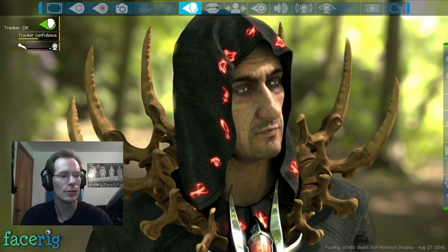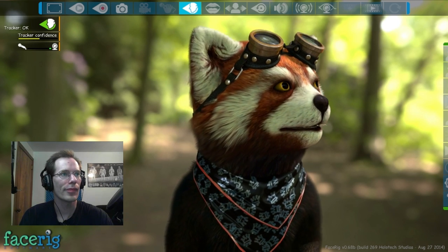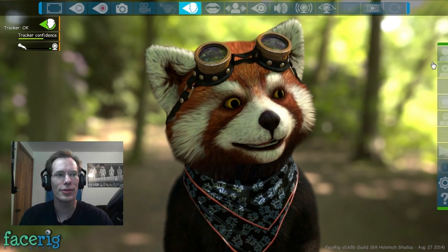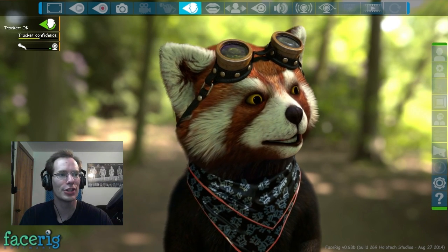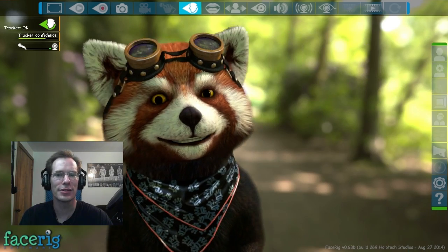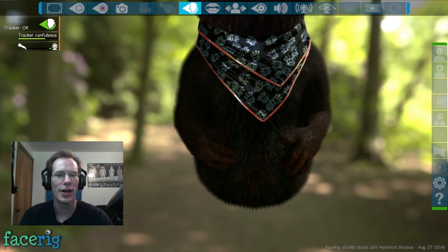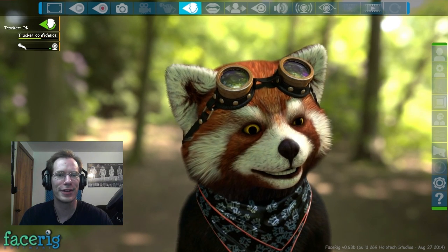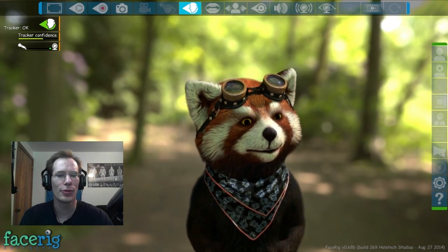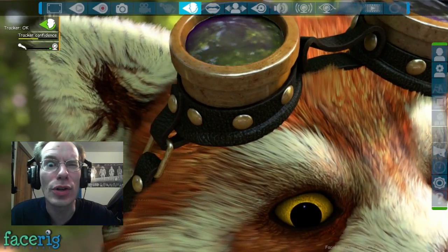Let's set you back to regular Fluffo because we can fiddle with Fluffo. So there's all kinds of crap you can do under avatar customization — it is a ridiculous amount of stuff. Obviously you can set the side-to-side position, the up-down position — hover Fox! I don't know why, but his hands there are creepy. Very, very creepy. And then further away from the camera — now I can see into your soul.